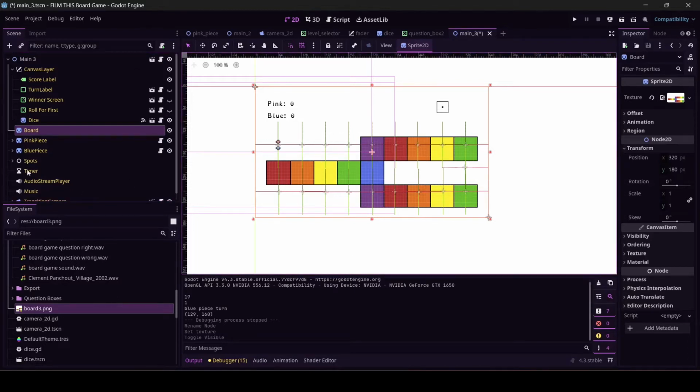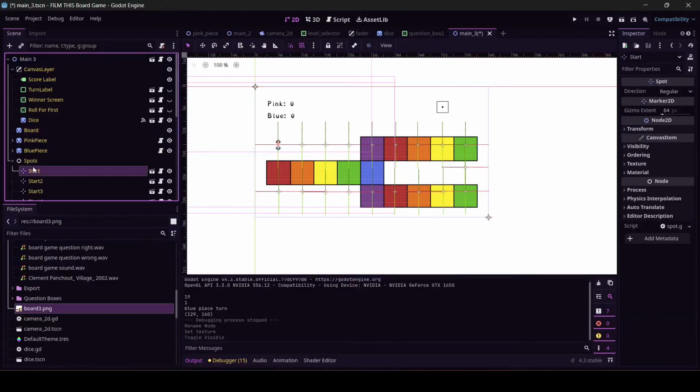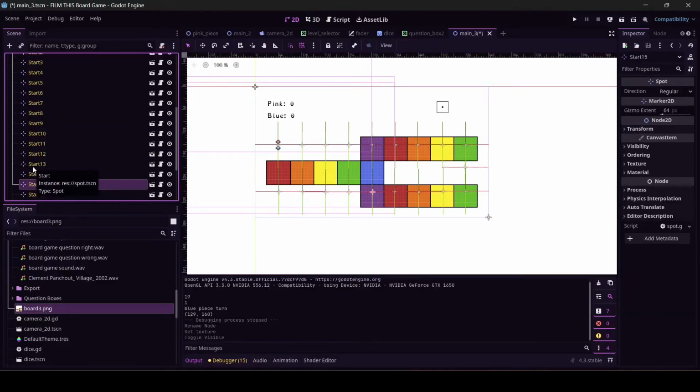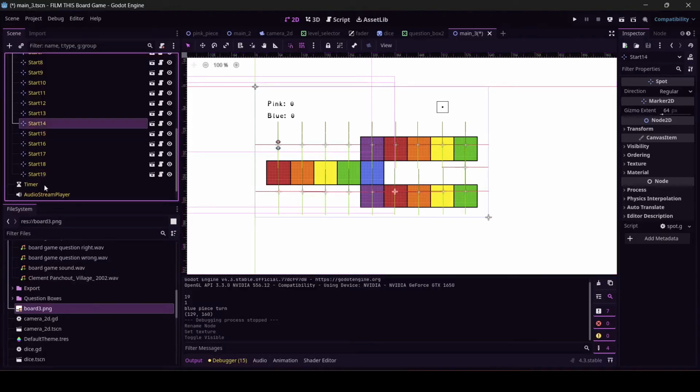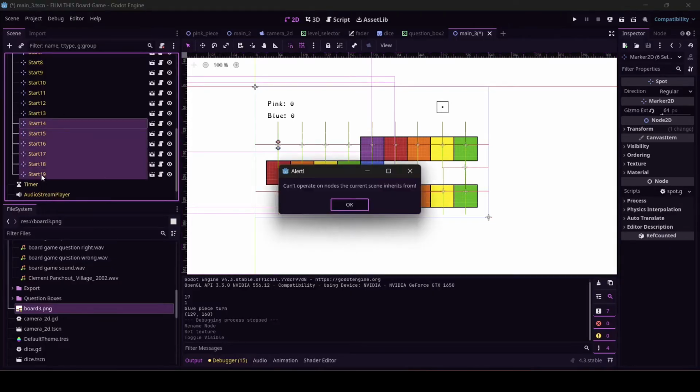Okay, so I've got to move the spots around, right? Actually, it looks like I've got too many spots. There's only, I've already counted them, there's only 15 on this board, so I need to delete this many. I'll select them. So, because the board we inherited from has, really it's 20 spots because it starts at 0, forever and always this has to have this many spots and we cannot delete them.